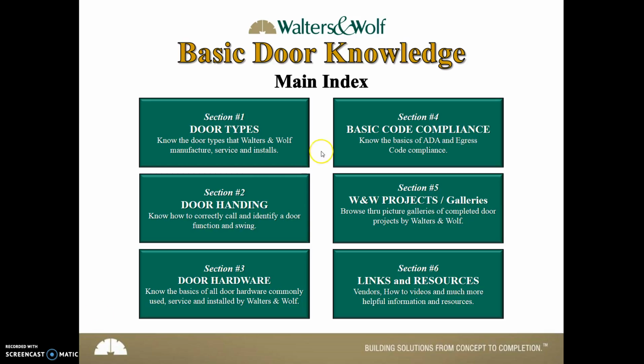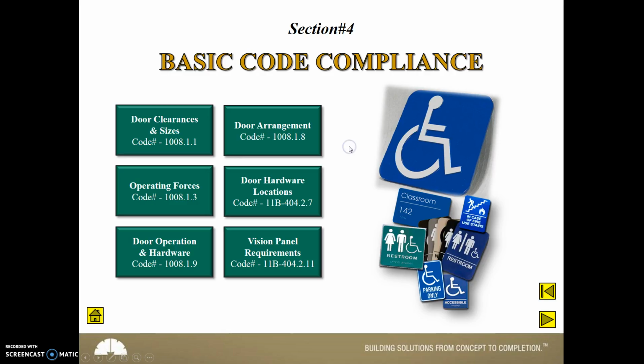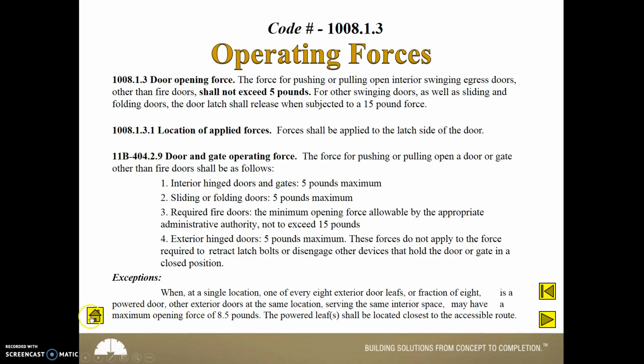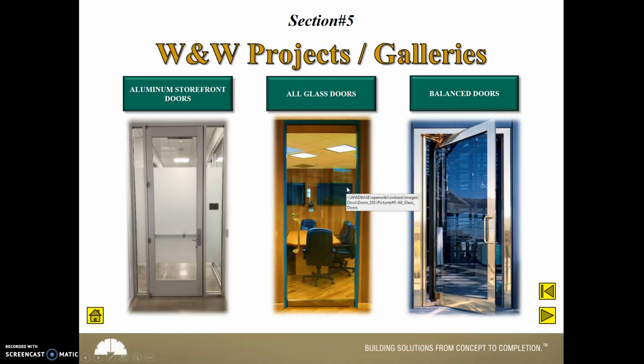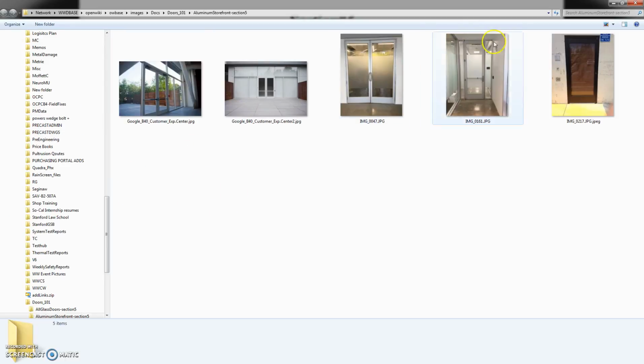The next section is going to be basic code compliance. We have specific codes to doors. We have one on clearance and sizes, operating forces, and then the next section is going to be our project galleries from projects that we've done. We have it broken down by system type. If anybody has any pictures that they'd like to add to this, please email it to me or Ida or Roberto, and we'll start depositing it here into these folders.